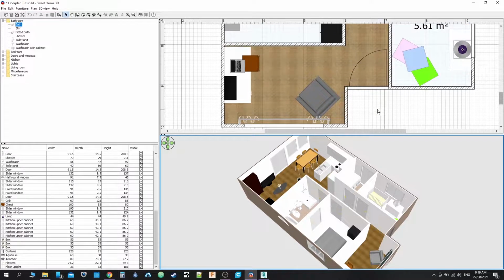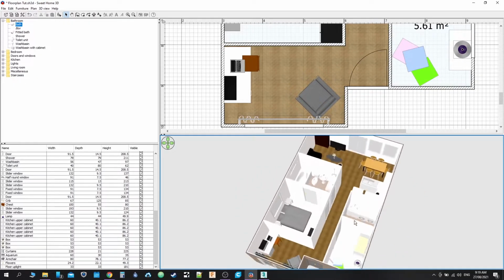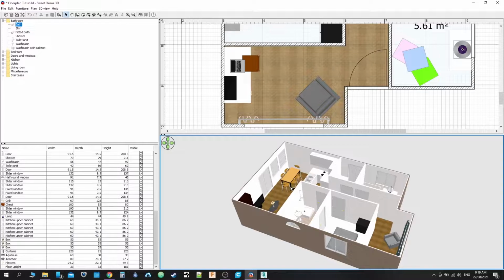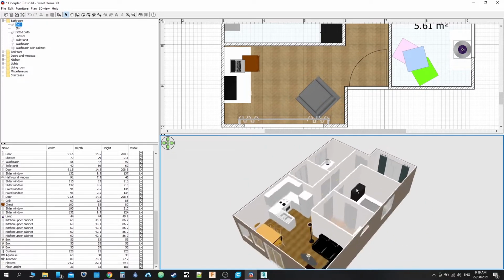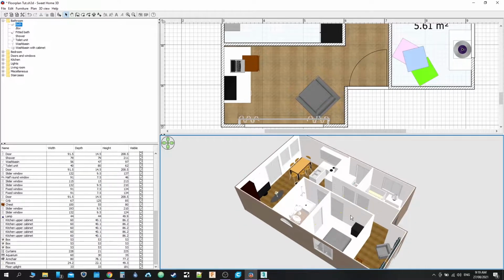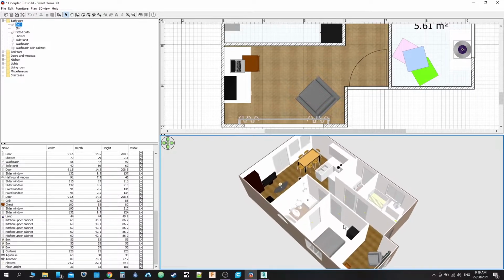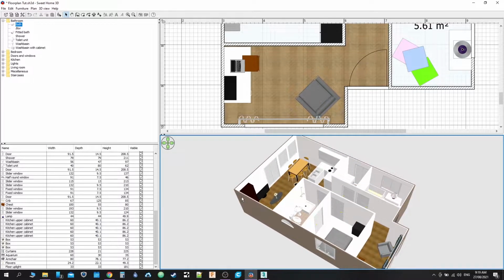And then what we want to do is pick out where your angle is going to be, or how you want your view to look in Home Assistant. Let's say I'm going to choose this angle. So I want the walls cut out from all inside here. So to do that, I'm going to zoom out first.